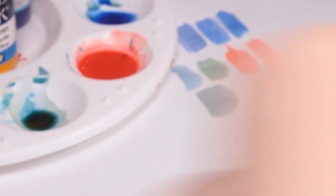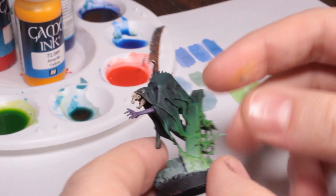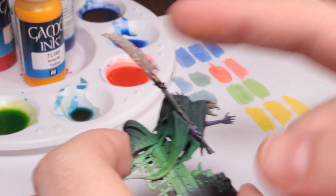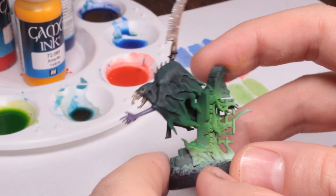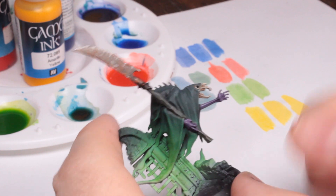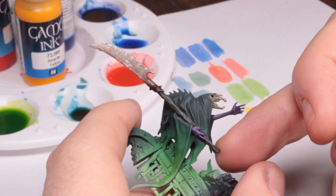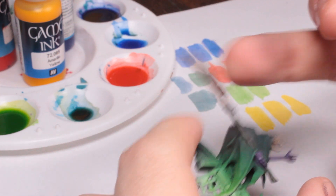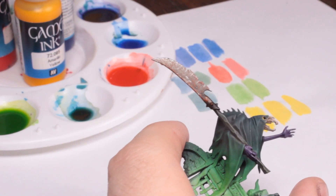I've done some more work on my Glaivewraith Stalkers. The skin is painted and there's some speckled paint on them that I need to touch up. I've painted the shafts of the weapons and the blades of the weapons. The skin is just Dawnstone Hide washed with Druchii Violet at the moment — the first two steps of painting the skin as in the Chainrasps video. The weapons are basically done — storm vermin fur, dry brushed with grey, then washed with Earthshade. Dead easy. I knocked all of the hafts out on nine of these guys in about 20 minutes, and all the weapon blades over about 45 minutes across all nine.